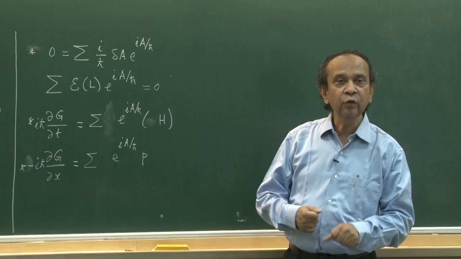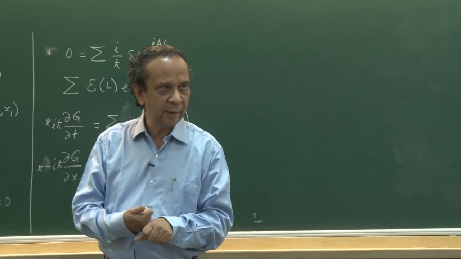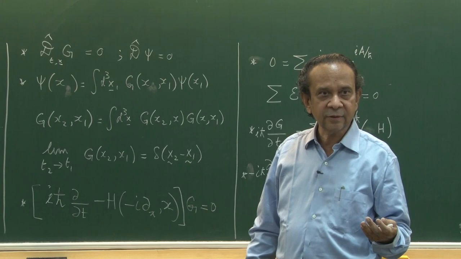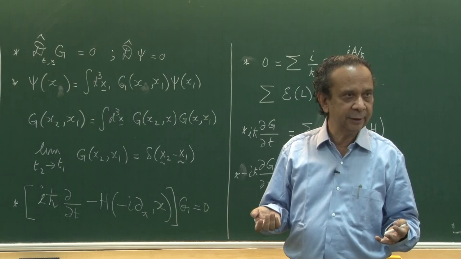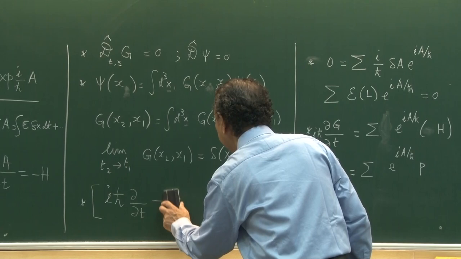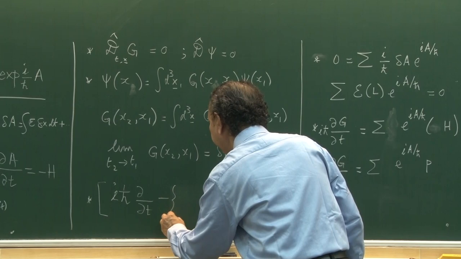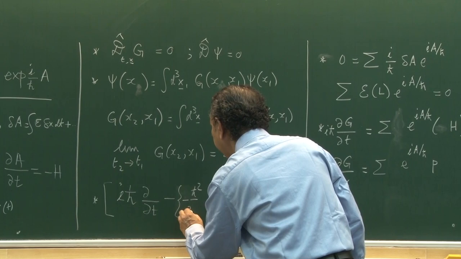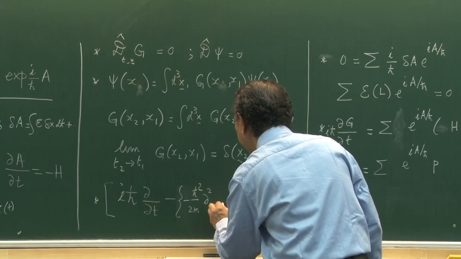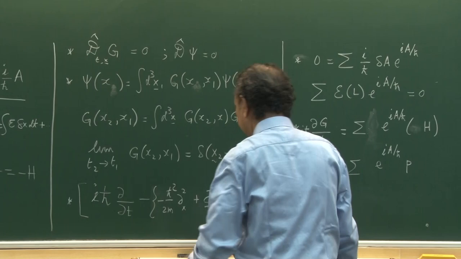Now suppose I do it twice, because what I am interested in is to get back to non-relativistic quantum mechanics, for which I know what the Hamiltonian is. The Hamiltonian for non-relativistic quantum mechanics we derived in the previous lecture. It is p square by 2m plus a potential function, right? So let me even explicitly write it here. So this is going to be p replaced by this quantity. So this is going to be minus h cross square by 2m d square by dx square. This is p square, plus some potential, which I will call some capital phi, which depends on x.